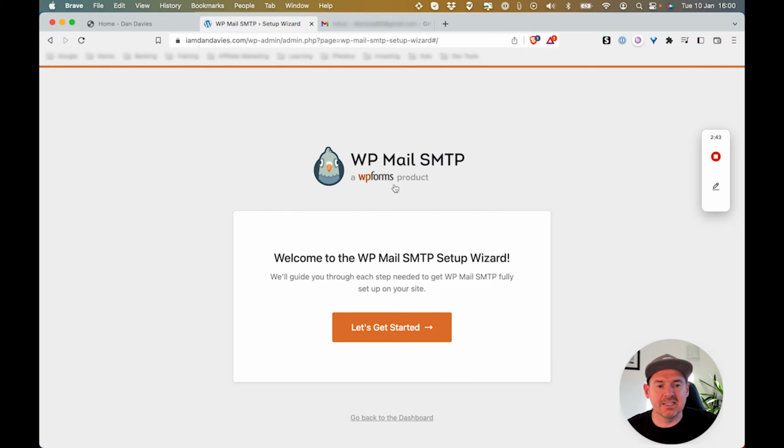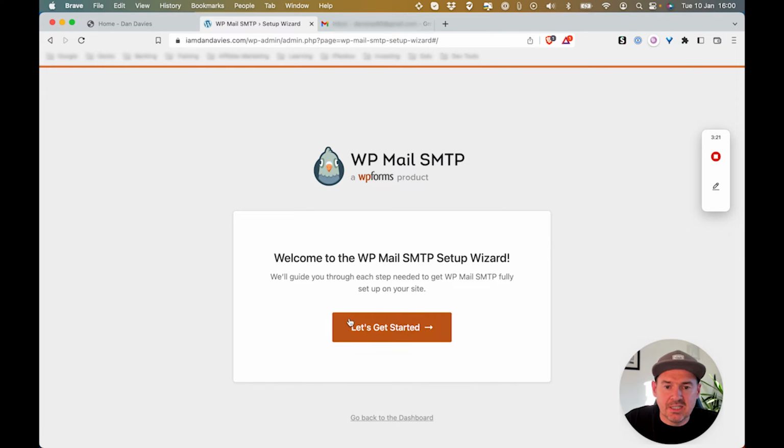And then once it's activated, it'll take you straight through into the wizard to set it up with all of your email settings. So it is important to know that before you get to this stage, you need to have your email account settings to hand. So you can use your Gmail account, or in this example, we'll be using an email account that we've created through our hosting. So we'll be using an SMTP.